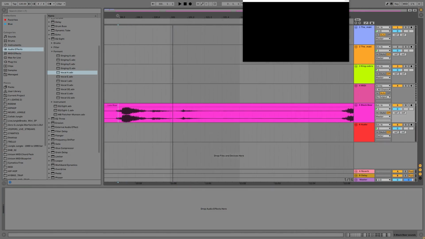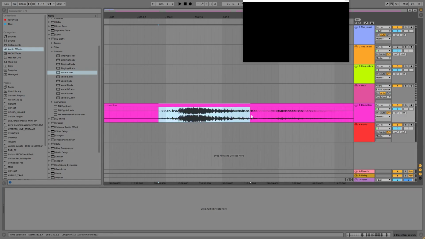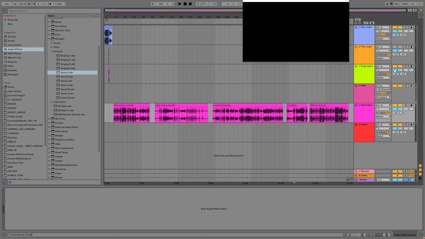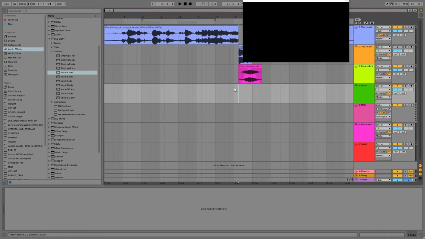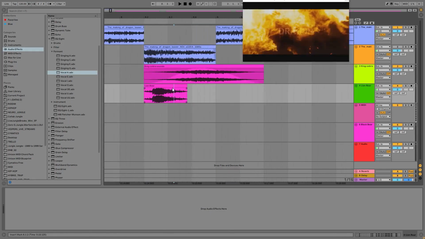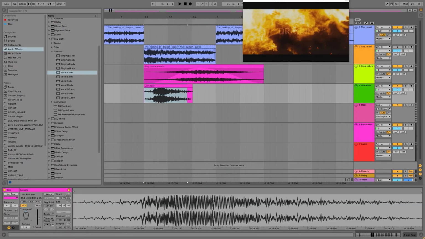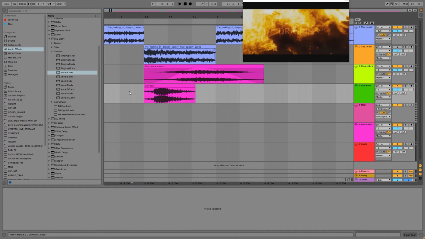Let's use this. This is a nice starting point. Okay, so Control C. Let's make a new audio track and drop this roar here. And basically the only thing I want to do is just transpose it down to -3 semitones. Okay, so now this is what we get.